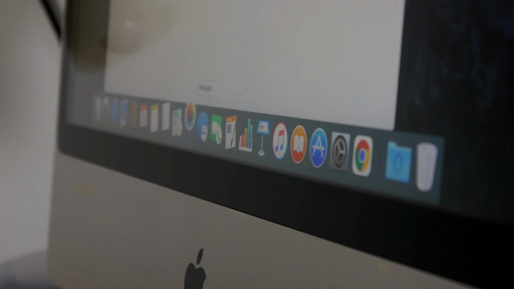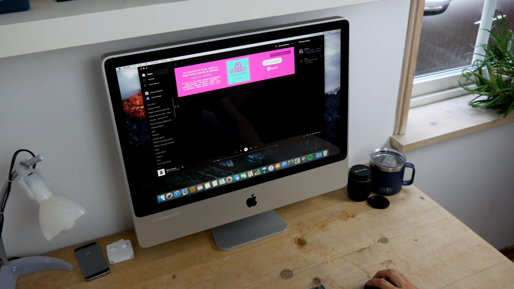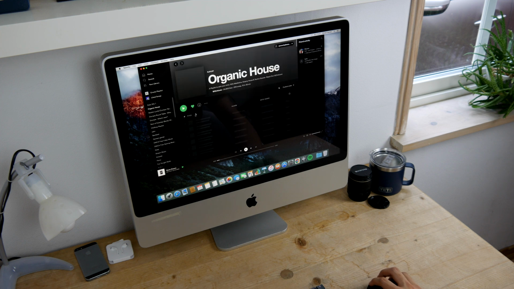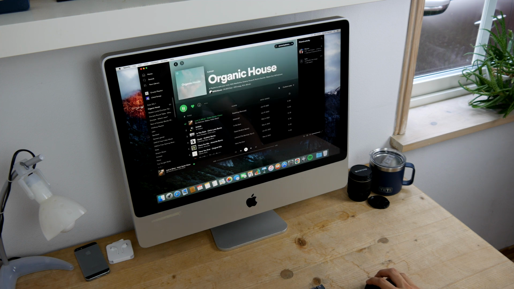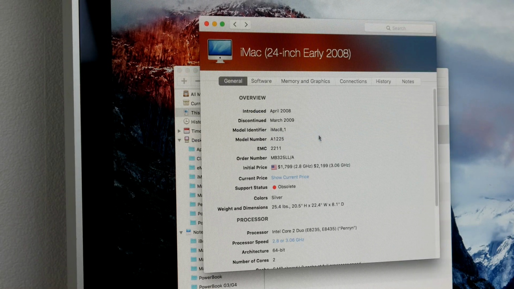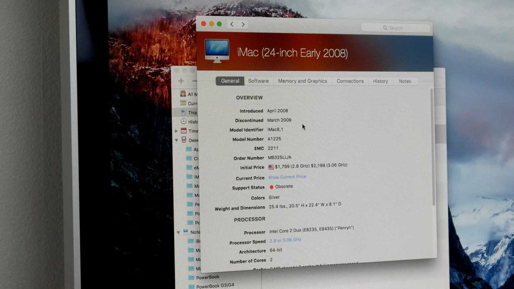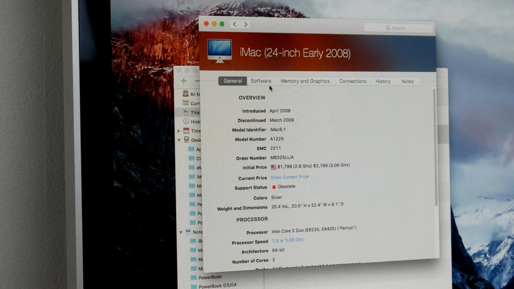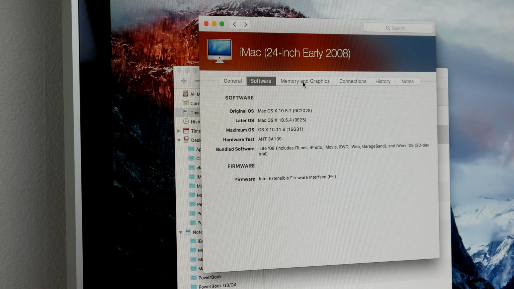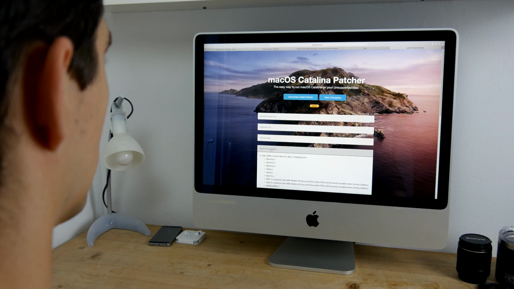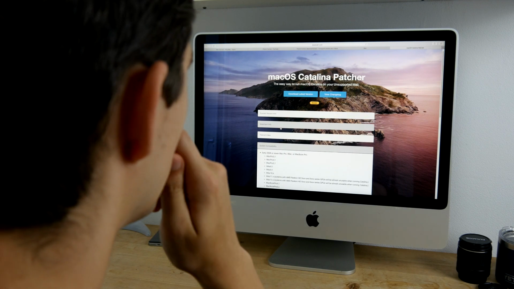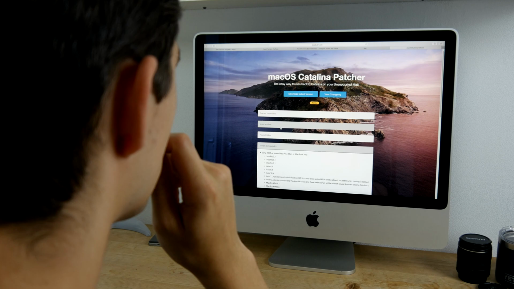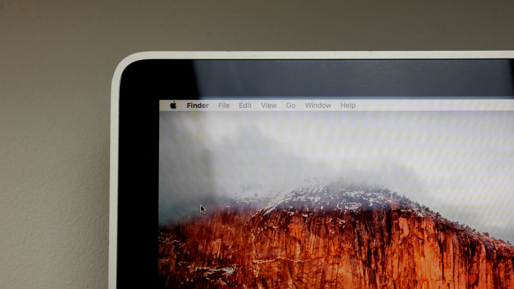If you do some heavier work, such as editing a video or running many applications at the same time, you will discover its limitations. Even though Apple says this Mac is obsolete because it can only run up to OS X El Capitan, it still runs just fine. In the near future, some software might not support El Capitan anymore. However, there might be a solution for that problem, which will also make this Mac even more useful. But that's for another video.